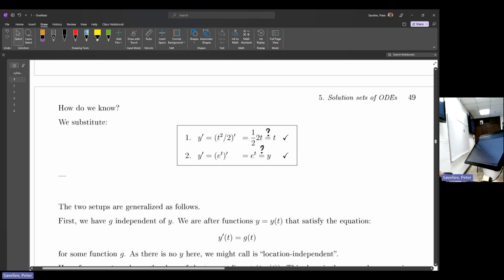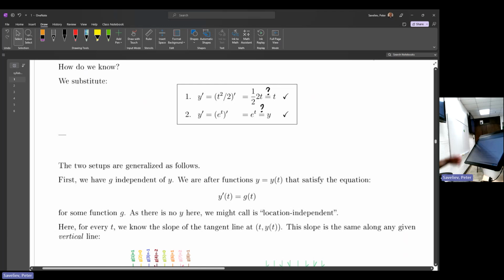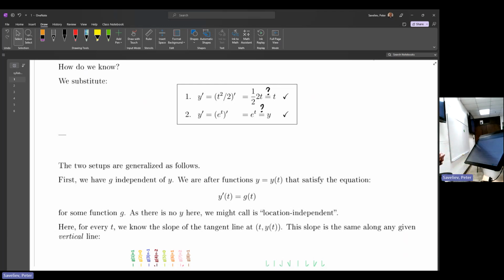If you want to make t explicit, then you have these parentheses, and at some point we'll just fade away, and we'll just assume that there's an independent variable there. We don't want to repeat those parentheses all the time. Okay, so you can speak of it as if it is location independent. Once again, t is always time, and just for convenience, y is the location, even though it could be any quantity that is changing. So the two main cases are when the right hand side of a differential equation does not depend on where, so it's location independent, like the number 1 over there.